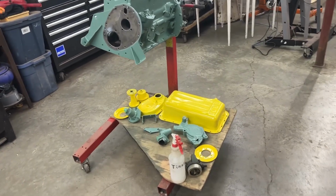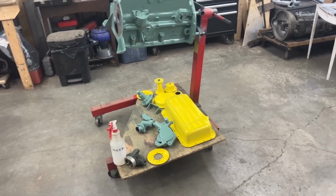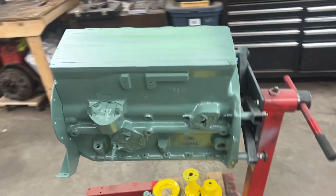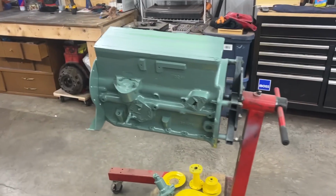Well, here are all the parts actually painted. I just wanted to show them before I put them away so we can start working on the camshaft. It's an interesting combination of colors, isn't it?